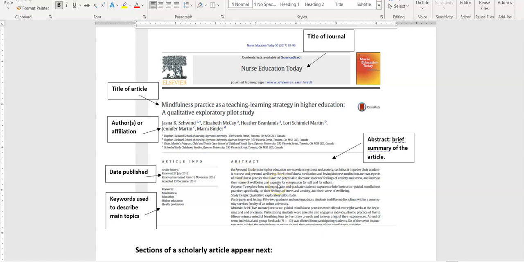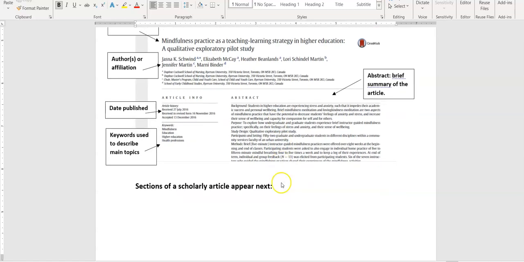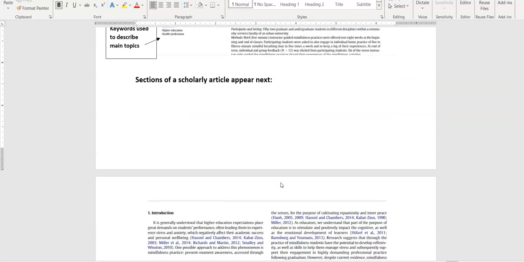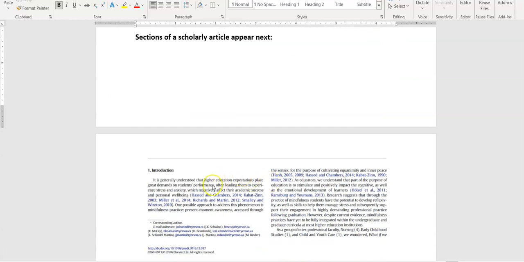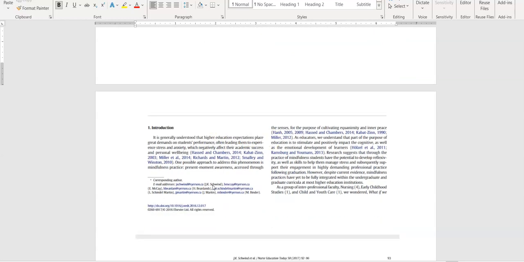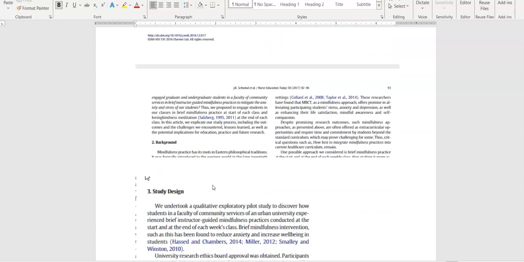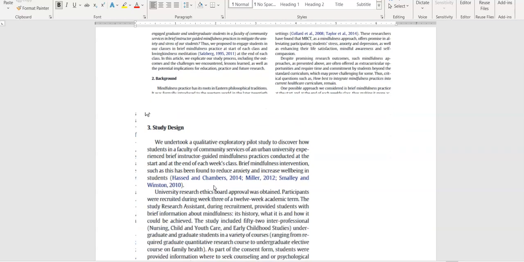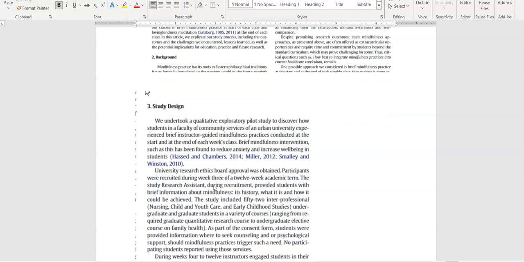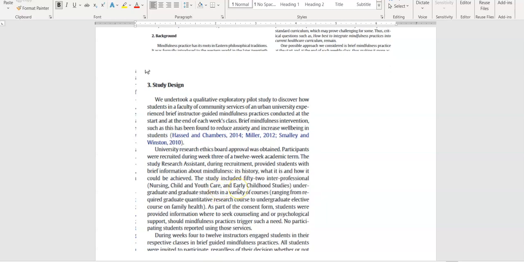There's an abstract section, which is a summary of your article. And now next you'll see the sections of the typical scholarly article. Usually you'll see an introduction section, which the authors build upon. You see a background where they often give you what's happening with this field. They do a literature review and they bring back a summary to their reader. They talk about the design of the study, how they went about the study, if they interviewed people, for example, how they did that, what kind of participants were there, how did they go about collecting their data.